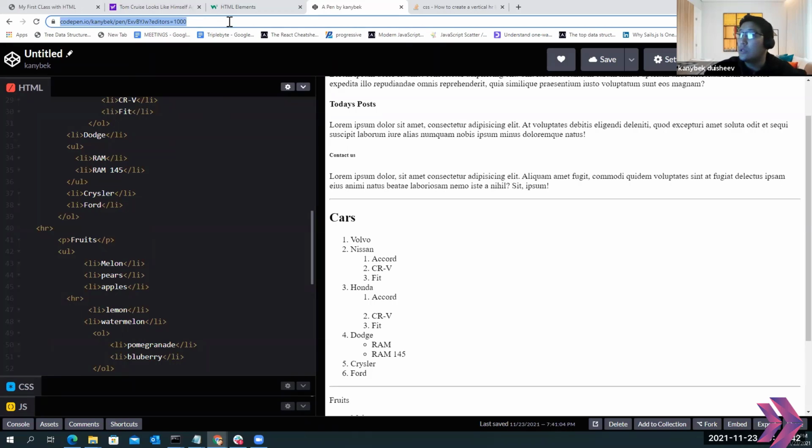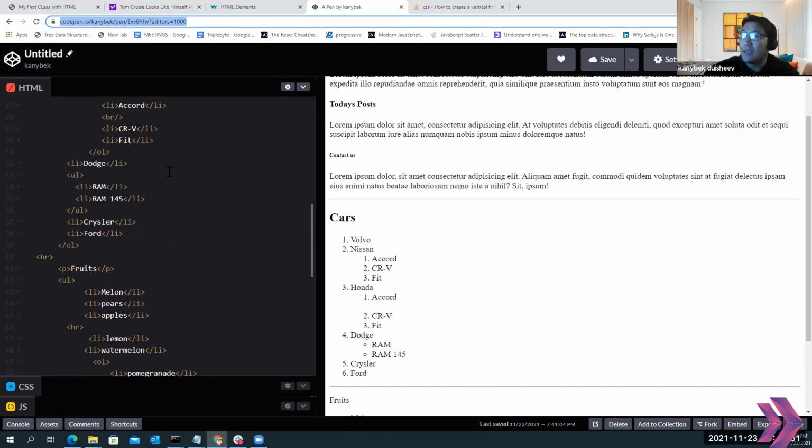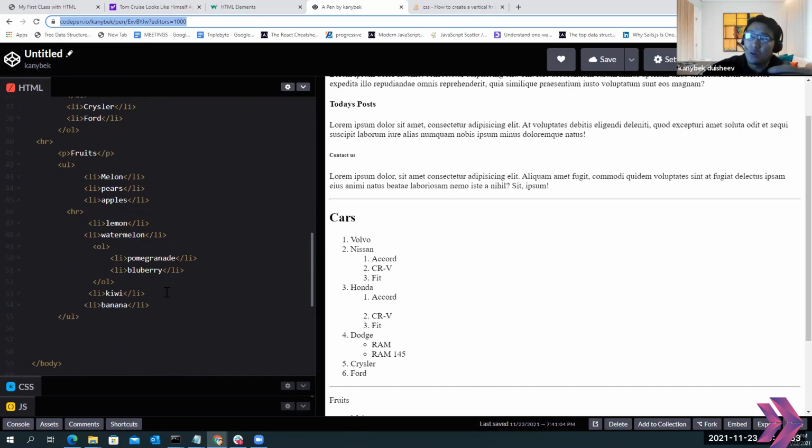If you just hit this link, it will immediately open this entire page, and you don't need to type again and again. You can just make changes, update whatever you want. After copying, look at this. I'm going to share this link. Control C. You just have to fork this one. Can you see here down below, the left down corner, fork.